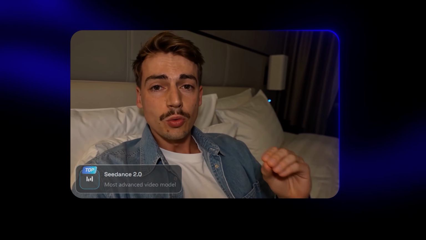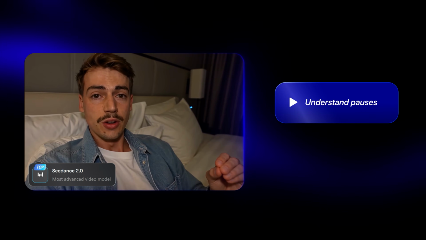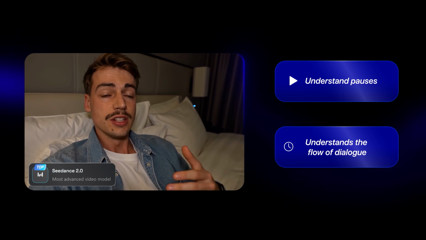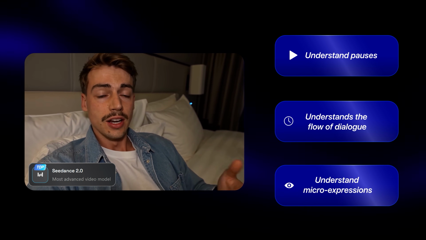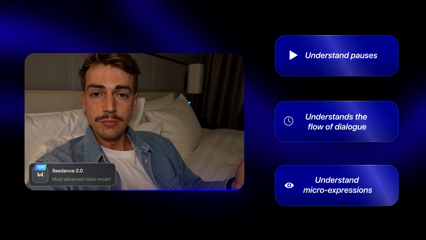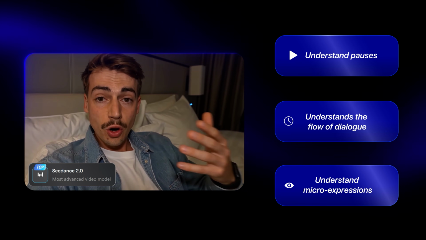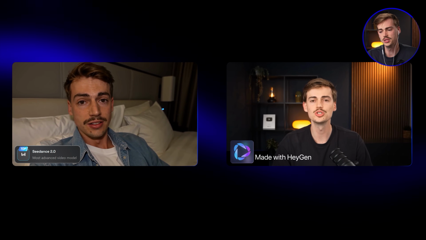Like, we're talking about the hand movements, it all looks and sounds natural. I use a lot of pauses in my speech. Even here, it is using that. But the ability for Seedance to understand that there's pauses, the ability for Seedance to not cut out that pause, to also have my character take a little break when I'm taking a pause and look away maybe, that is just incredible.